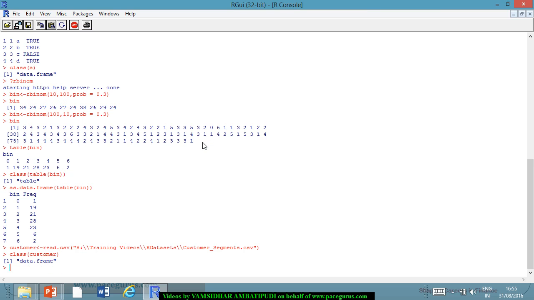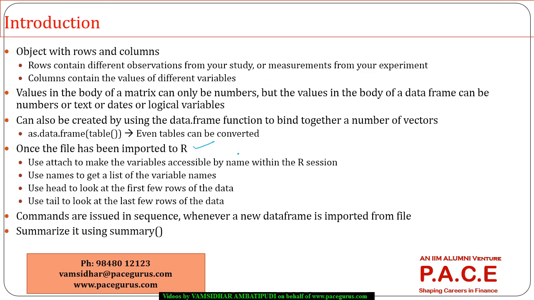Sometimes, if you want, you can attach the data frame so that from the next time onwards, if you have to refer to some of the columns of this data frame, you don't need to refer to the data frame dollar column name.